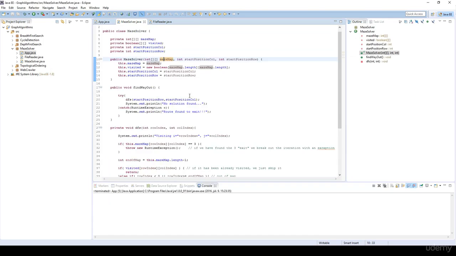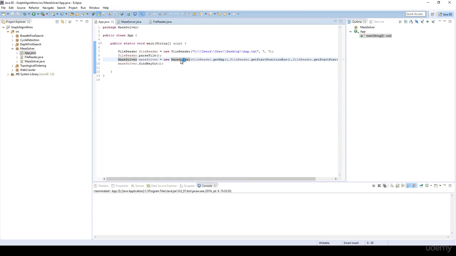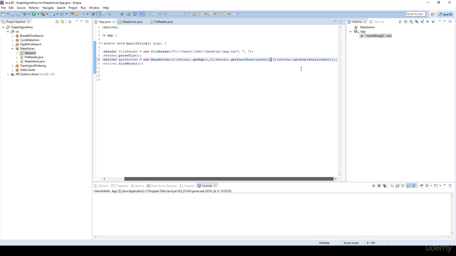It was a good idea to test it on a larger map, because in the application, if you hover your mouse over the maze solver, it's waiting for a 2-dimensional integer array, the map, then the column index, and then the row index. So we have to specify the column index first. So I'm going to get the column index first and then the row index, and that's why there have been some issues.